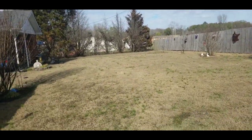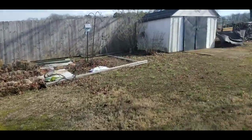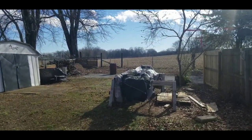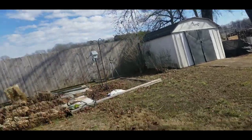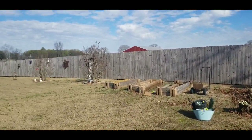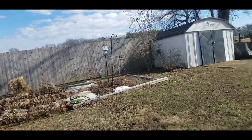That's the neighbor's end over there, our farming neighbor's end there. I've had corn and cotton planted in that field. And then to the back is the neighbor's business. So that's our little chunk of heaven there.